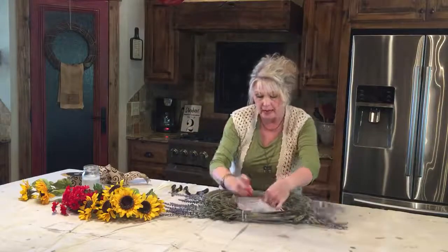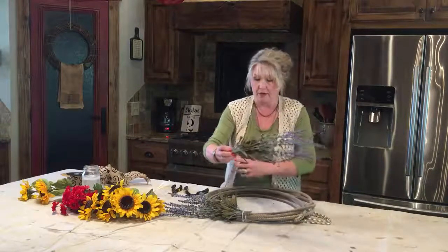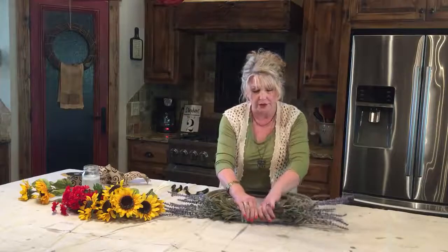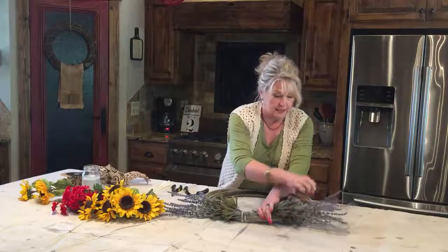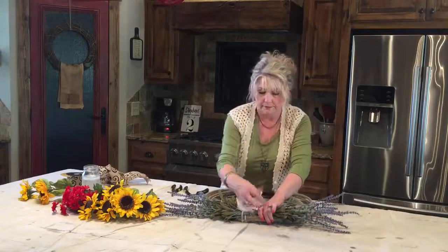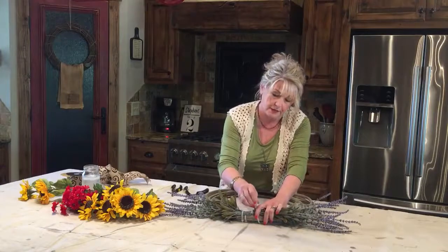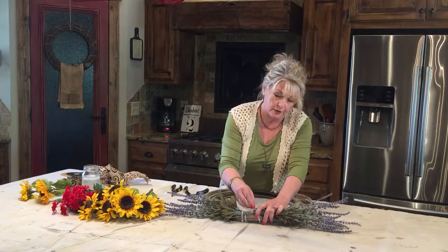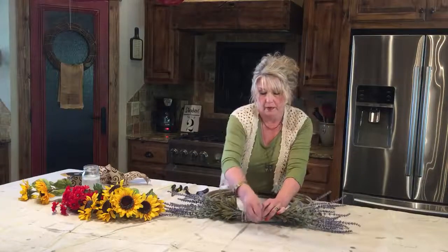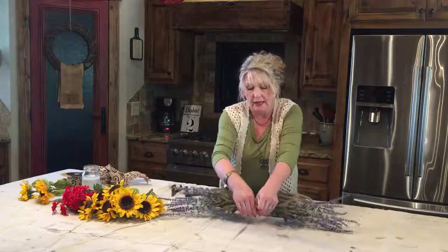Now I'm going to do the same exact thing to the left side. And again, it doesn't matter if I've got all of the ends of my stem perfectly together, just semi together. Okay, take another zip tie and zip tie the left bunch of flowers on for the left side. If I can get my zip tie to work. Okay, and again, you're just going to get it as tight as you can.